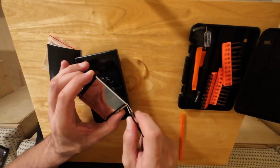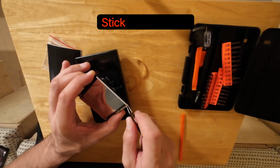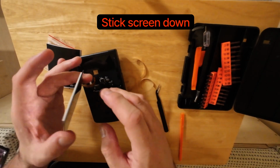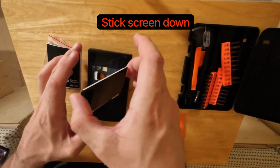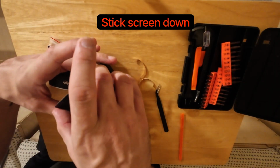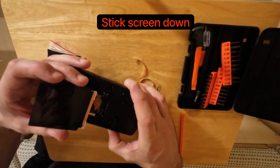And then you just obviously pull off this adhesive and stick the screen down. Since then, the adhesive has not been the strongest, so I'd add in an extra little bit of super glue once you're confident that you've got it angled at the right angle.